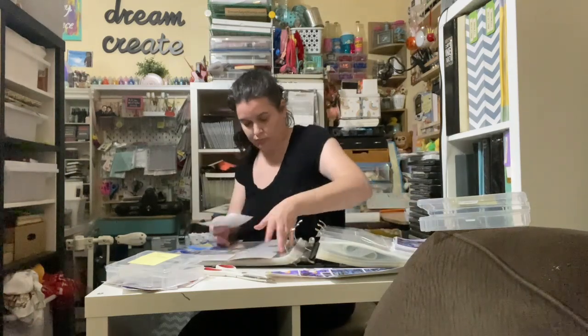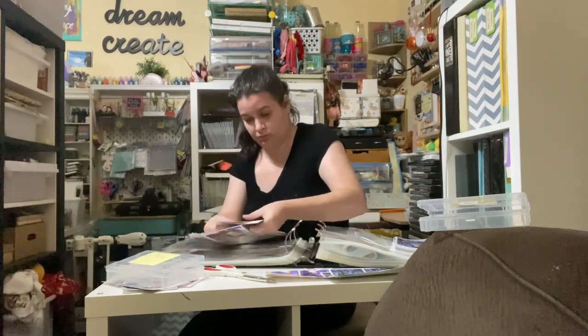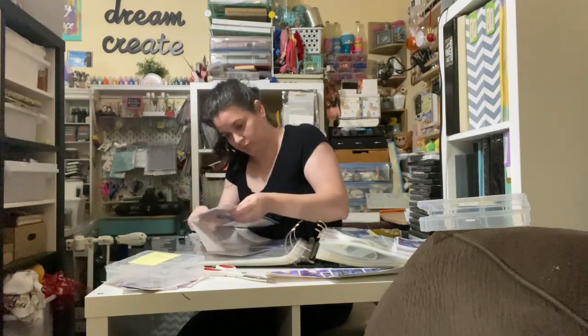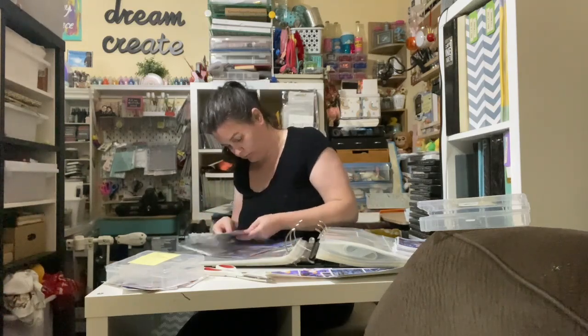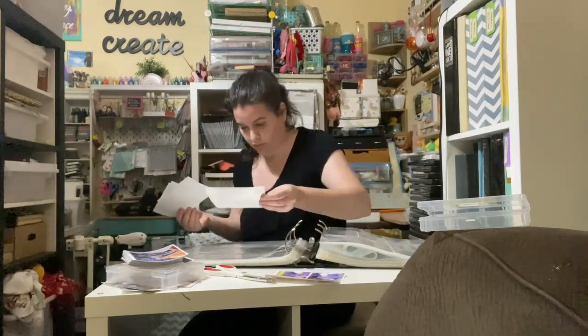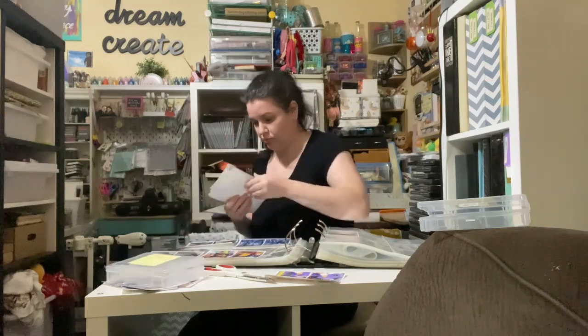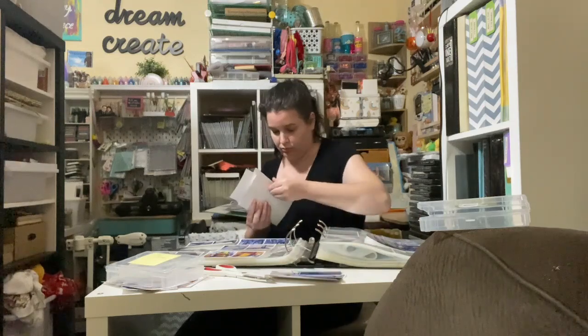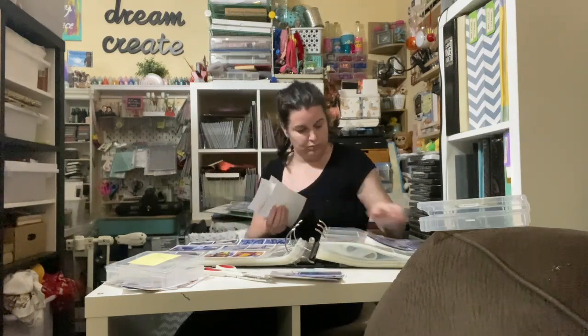But right now, my goal is to just get the pictures in the album. I have also been backing up the photos. I've been printing 2 sets. So one set is going to stay in the little clear containers on the desk. Just the way I'm processing it. I'm already printing them. I'm already downloading them to my phone. So I figured, you know what? I'm going to print 2. And I have a backup. I have a copy.